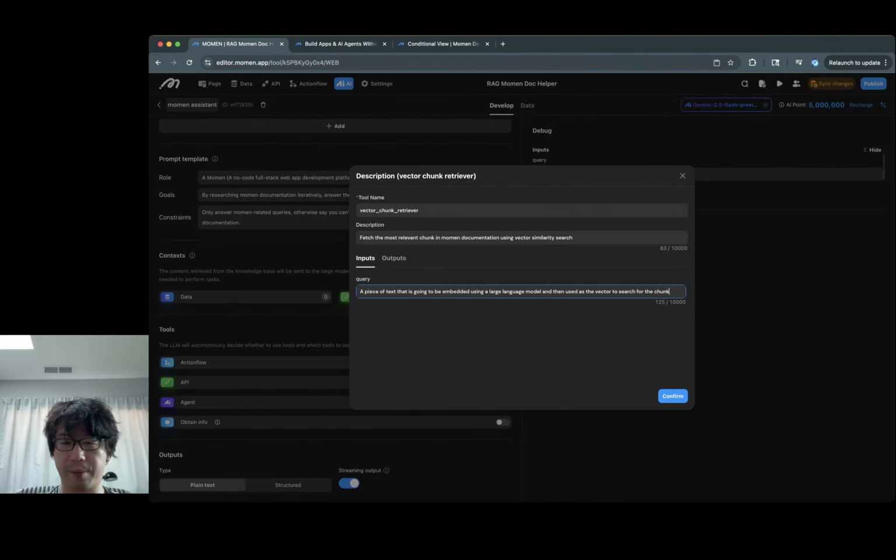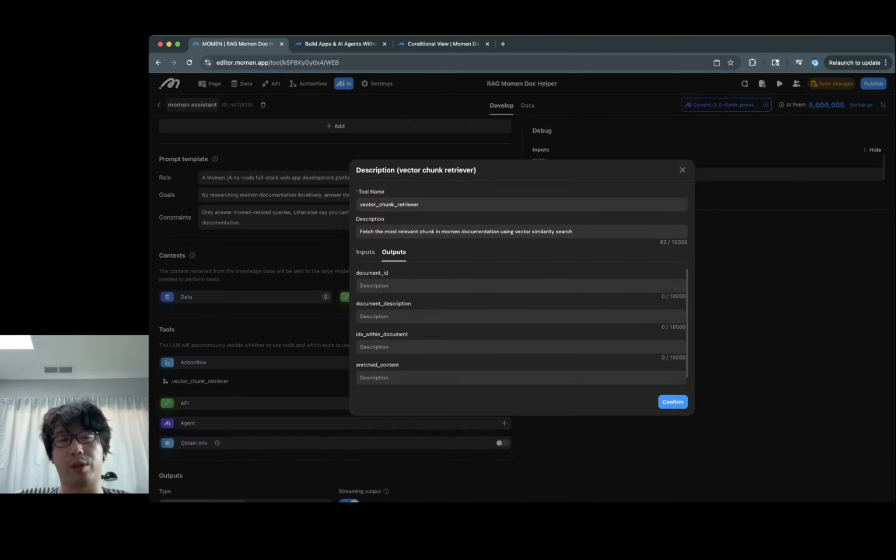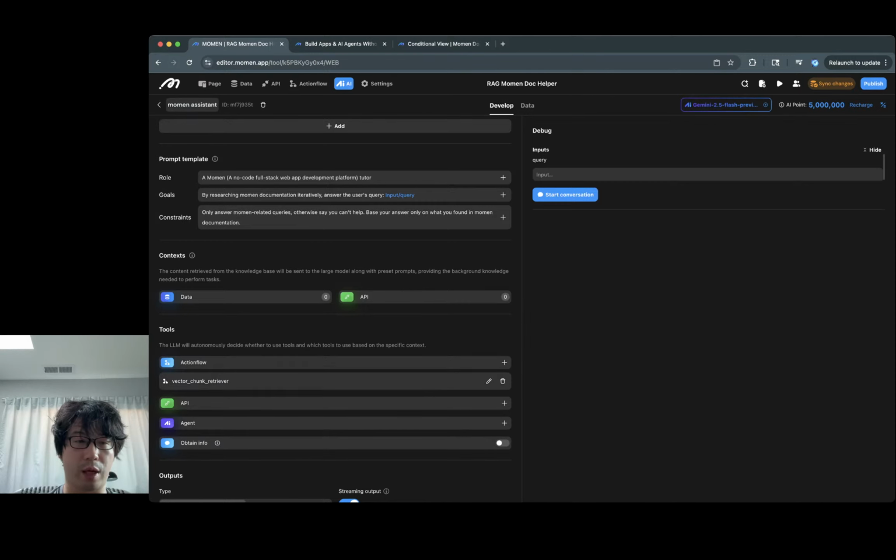Okay, something like that. And in terms of the outputs, it really doesn't matter in this case because these are fairly self-explanatory. And then we'll do the next one.